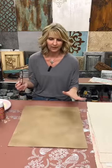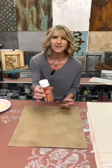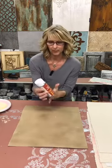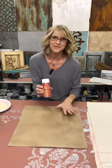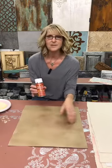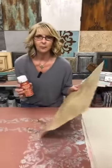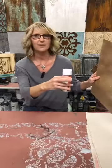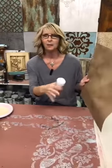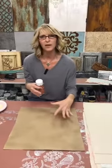The first thing I'm going to be doing when working with fabric — if the fabric wants to stretch or pull — is use a spray adhesive. This is a brand by Stencil Ease, and there are quite a few different brands, but it's just a repositionable spray adhesive — not a permanent one. Make sure you get repositionable, otherwise it might stick permanently. Go outside somewhere well ventilated, spray the surface approximately 8 to 10 inches away, let it tack up for a few minutes before bringing it back in, and that way it won't transfer any sticky residue.